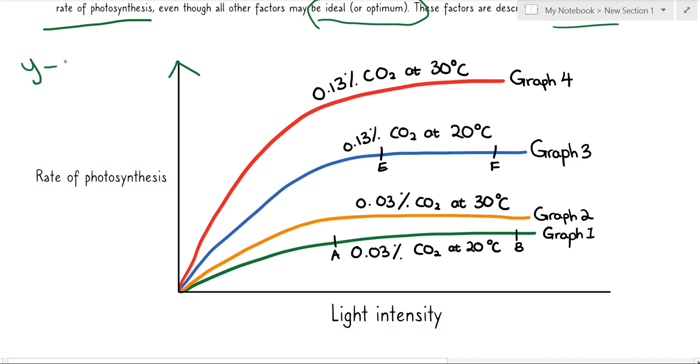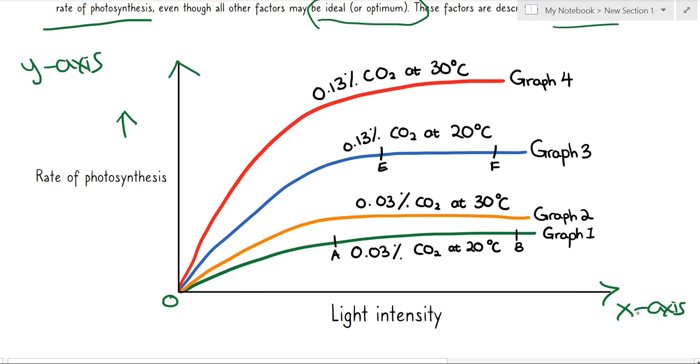So you can see here the y-axis. This is 0, and this is also the x-axis. Let's focus on the y-axis first. As you move upwards, the arrow goes up. That means our rate of photosynthesis will increase as the arrow goes up. But if the line of the graph touches below here, that means the rate of photosynthesis is decreasing. And if it touches 0, that means there is no photosynthesis happening.